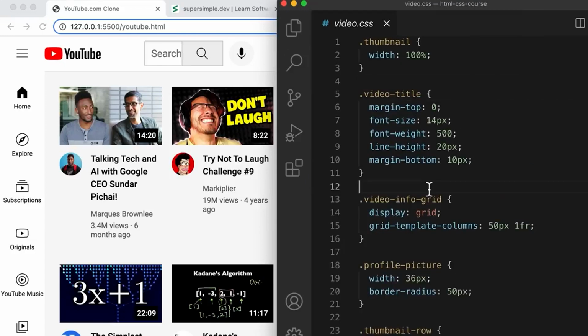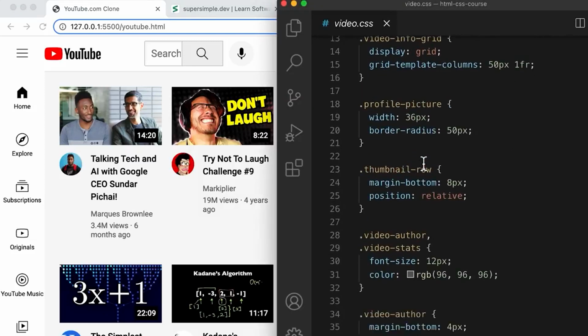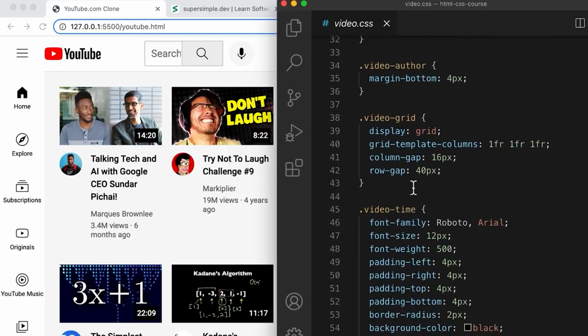And now inside, we're going to adjust our video grid so that when the screen size is small, we only have 2 videos per row. And when the screen size is big, we have more than 3 videos per row. So let's go into our code. We're going to scroll down and find the video grid styles. So notice that for these styles, we set 3 columns of equal size.